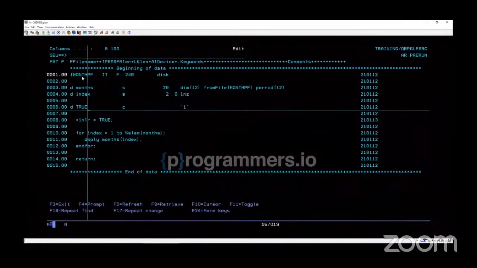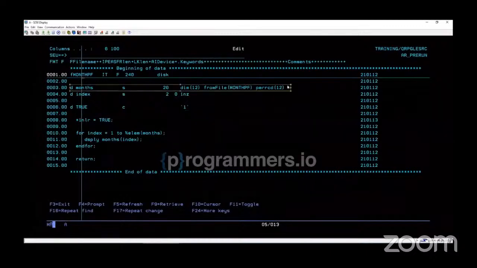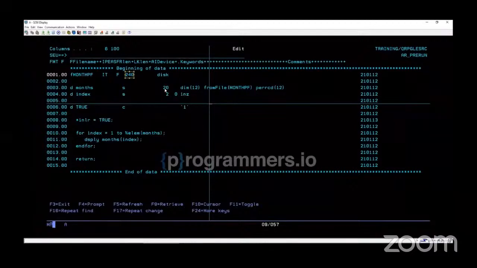So this is the array that gets loaded. This is the array declaration, where we have to have the keyword as from file, and then provide the file name, which we declare in the file specification. We have provided the length of every record. Every record would be of 240 length, and that 240 length record would be distributed in chunks of 20 length, 12 chunks.